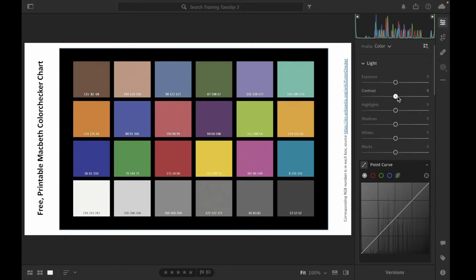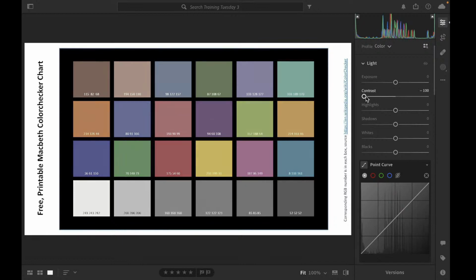So look at the histogram at the top, while I'm sliding it to the right, it's spreading it out. And if I'm going to the left, it's going to compress them and move them all closer together. So now, contrast to the left, as I go slowly to the left and you're looking at those blocks at the bottom, the darker ones are going to lighten up and the light ones are going to go more towards a mid-gray. Okay.